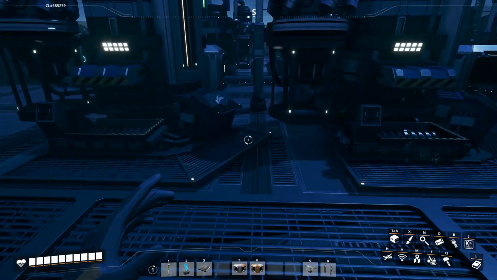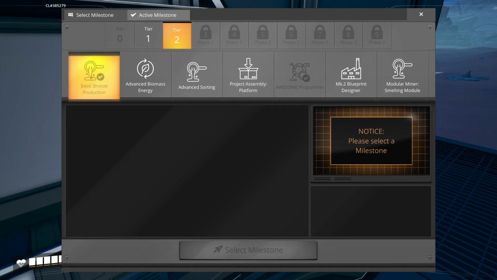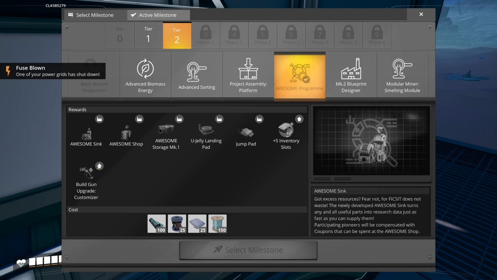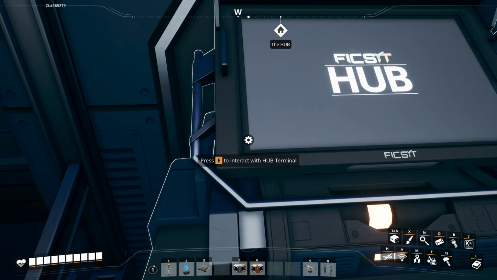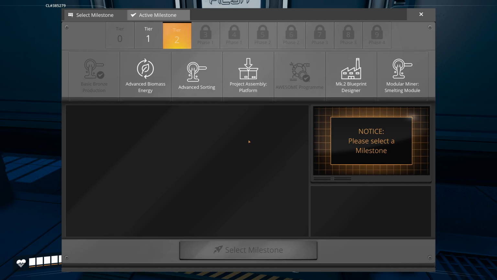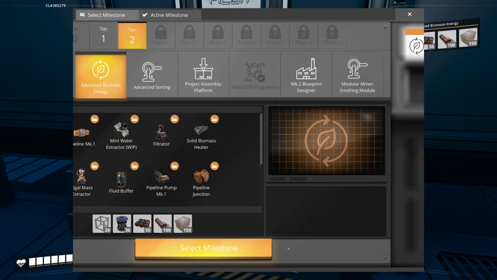Alright guys, in the last episode we unlocked a couple of things. We unlocked the basic bronze production, which is the foundry, and we unlocked the awesome sink that gave us the ability to get these super cool storage things that act like awesome sinks. One of the things I told you was I was concerned about power, which it just went out. So what we're going to do is we're going to go ahead and unlock power.